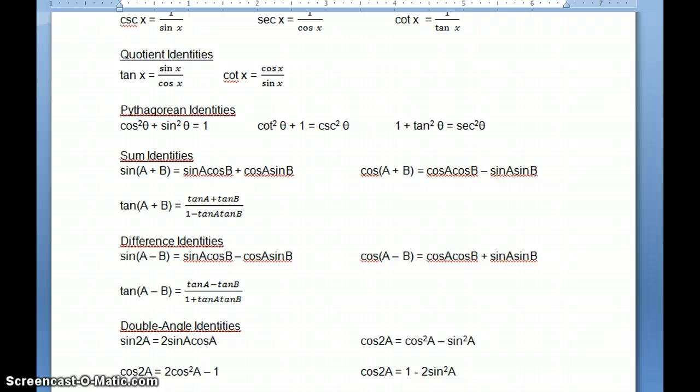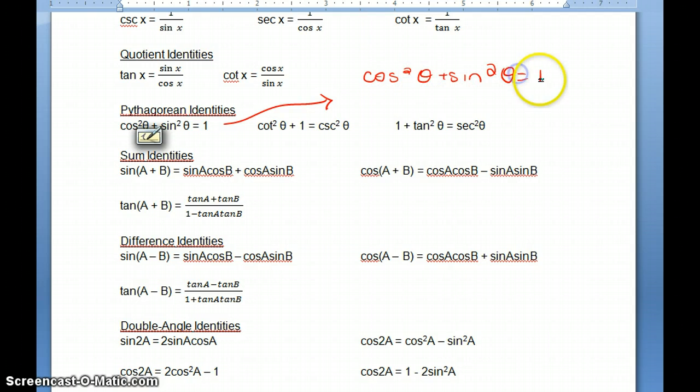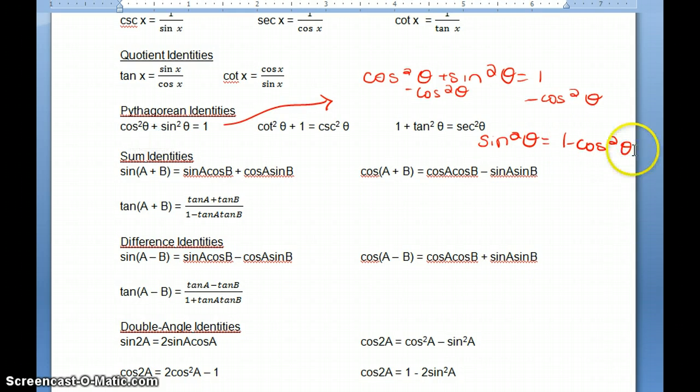Here I'll quickly show you how to do that. I'm just going to write this over here. We have cosine squared of theta plus sine squared of theta is equal to 1. Let's subtract cosine squared theta from both sides. What we find is that sine squared of theta is equal to 1 minus cosine squared of theta. Now if we look at the equation we were given in the question, this 1 minus cosine squared of theta is exactly what we're given on the left-hand side, except we're in terms of x, not theta. So we're going to rewrite 1 minus cosine squared as sine squared.